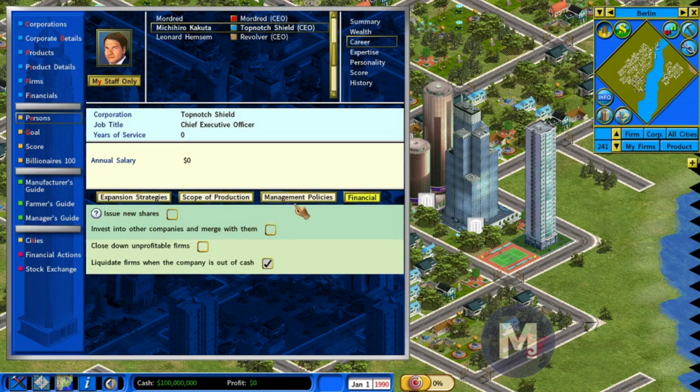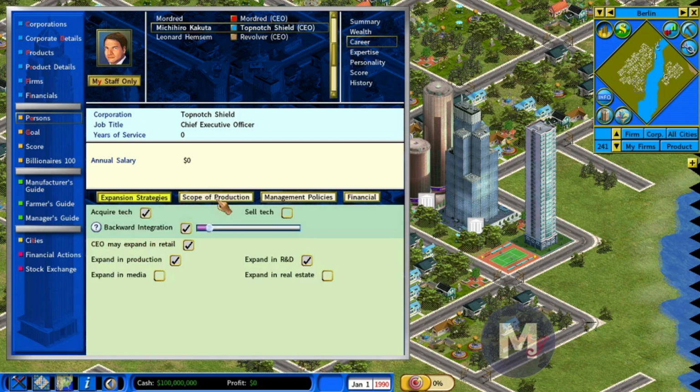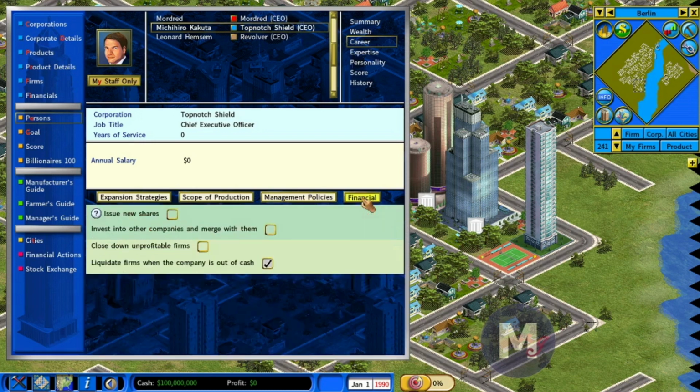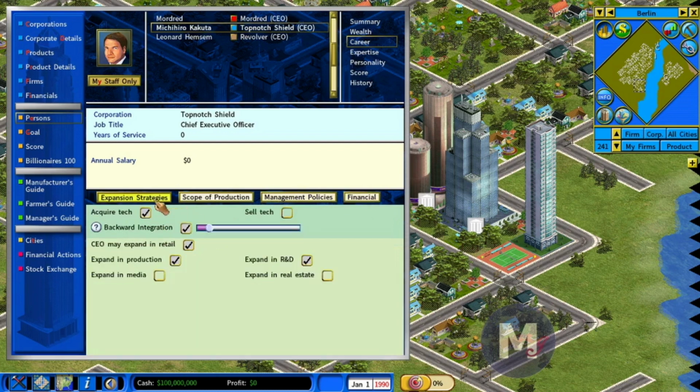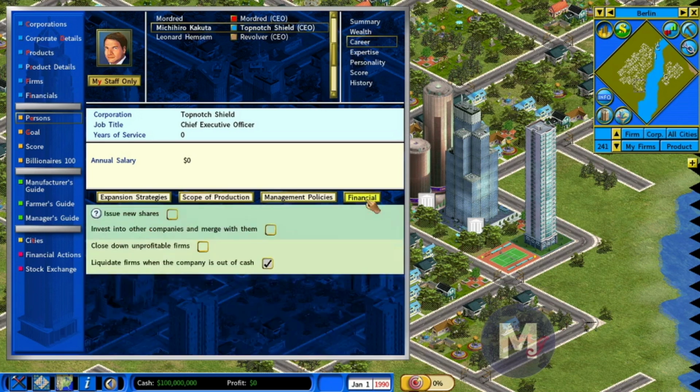We don't want you to close down unprofitable firms, because they will close down. This is sell factory internal sale products at cost. If I click this, they will be selling the products at cost. And what the AI will think is that the factory is not making money, and they'll close down the factory. So that is why I'm gonna remove this close down unprofitable firms thing. Now that is done, everything is done.